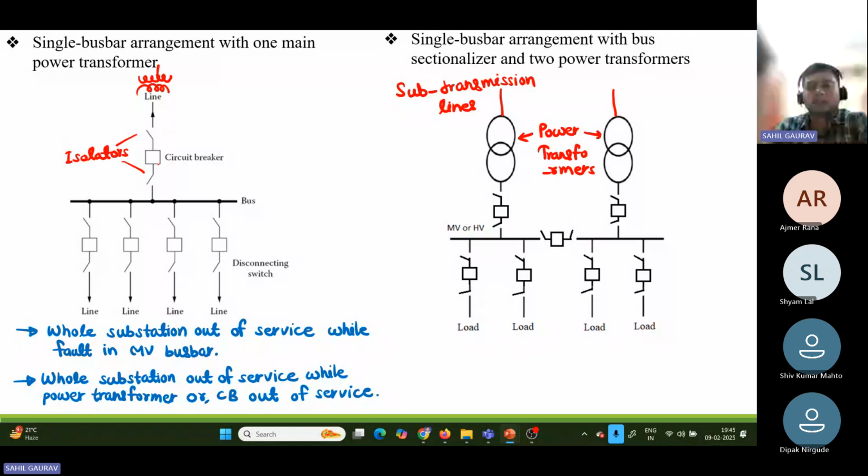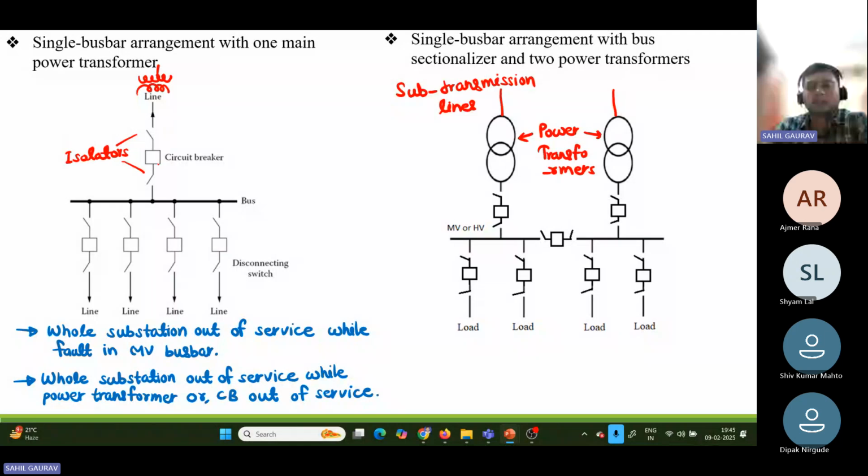It provides operational flexibility, that is, the possibility to move the load between buses. So from either bus, bus 1 or bus 2, you can provide the power to the feeders. Now, the next case is the double breaker arrangement. In that case, one feeder is connected by two circuit breakers with respective buses.